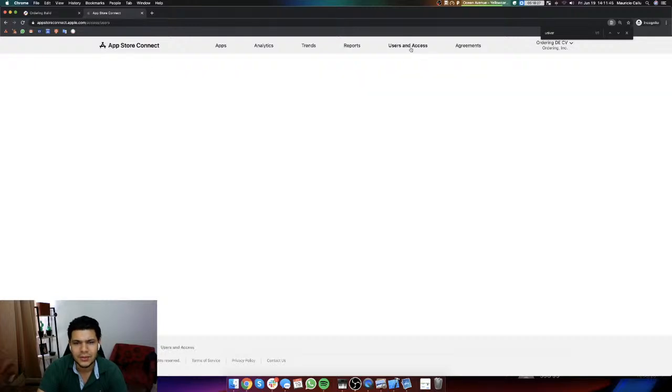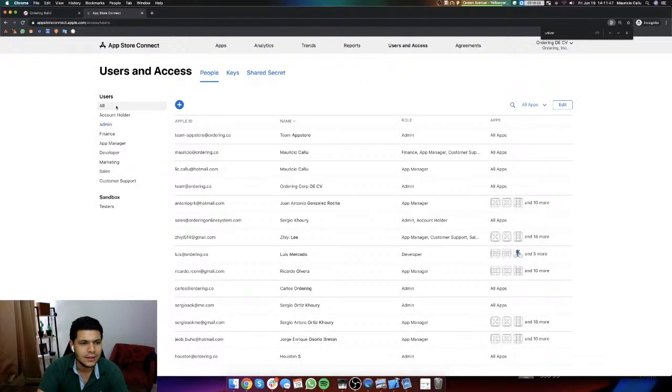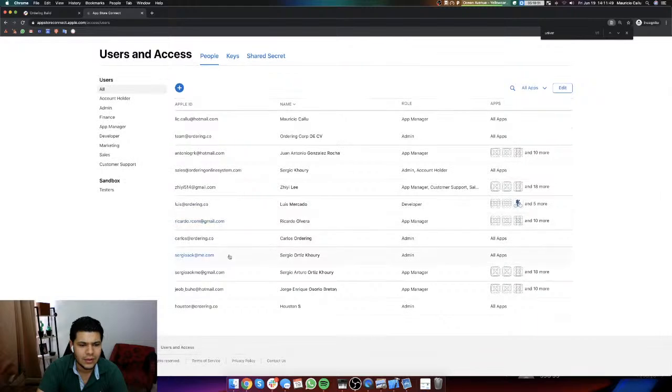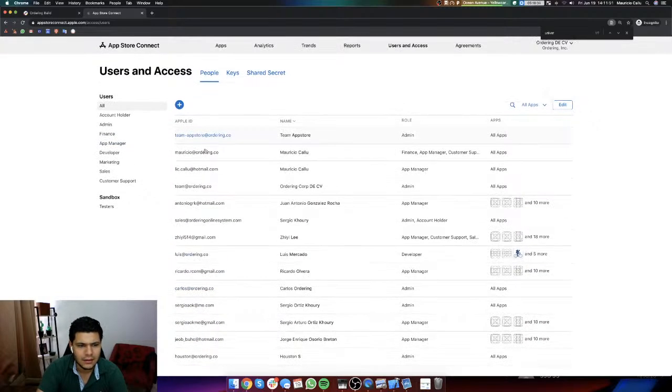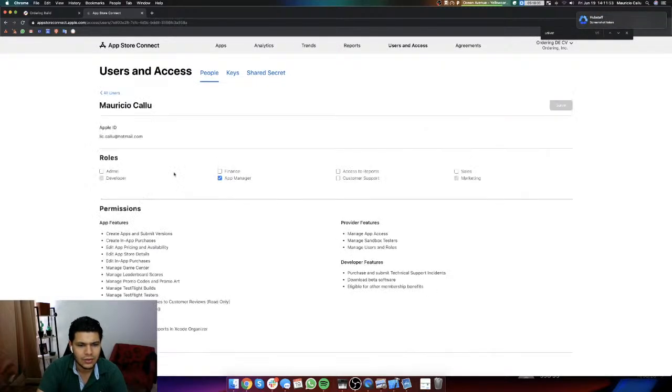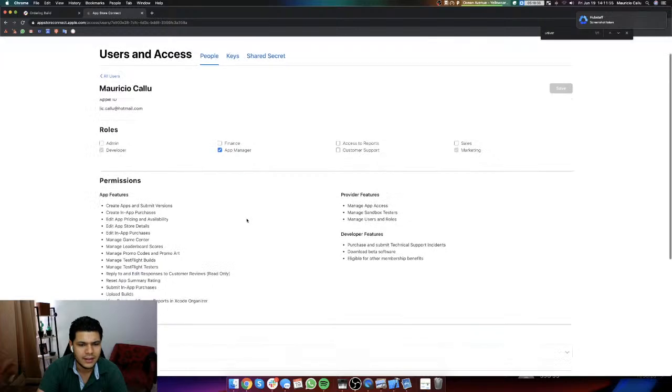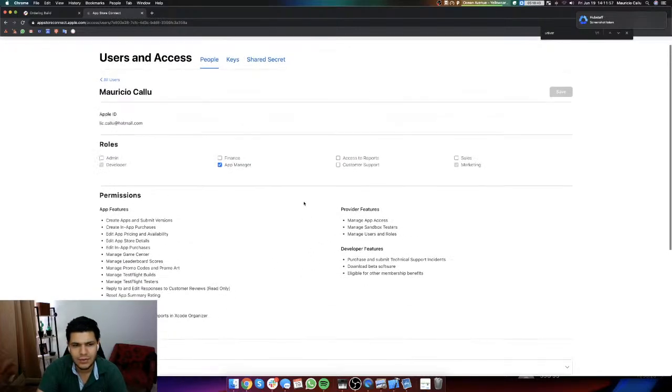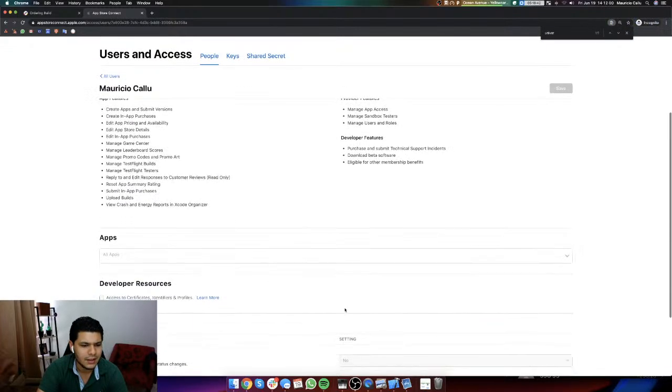You add them here, users and access. As you can see here, I have a few, and the one that I need also is going to be this one. You have to create these users and give them just app manager roles, and it'll work perfectly.